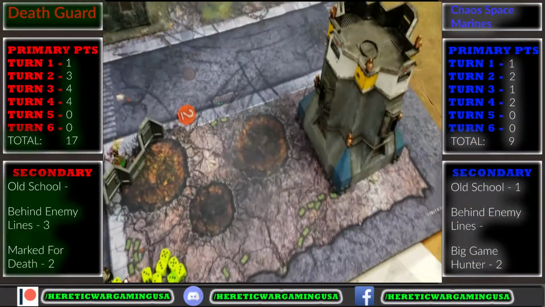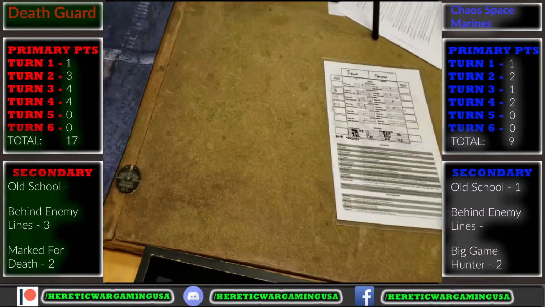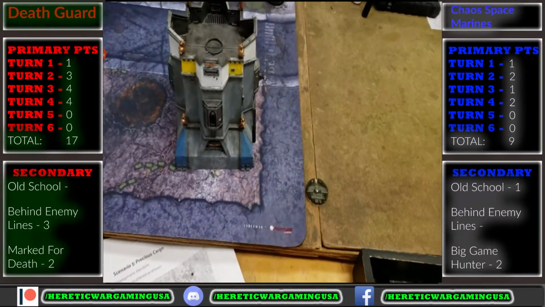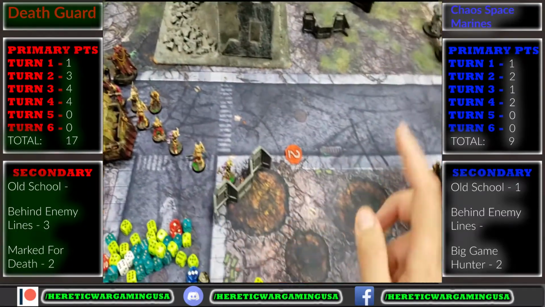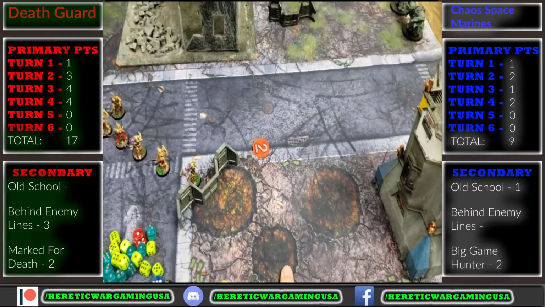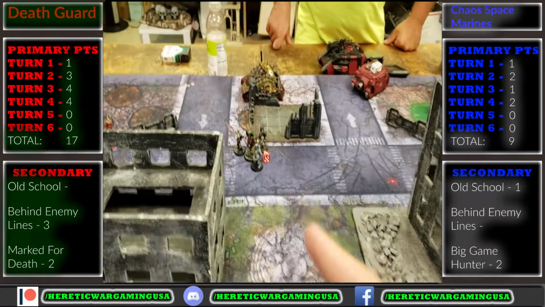Alright, so the end of the Death Guard's turn 4. So I was able to score 4 points because I did kill more and hold more that turn. So I was able to kill the Land Raider and I killed his last Obliterator here. Oh, we gotta swing over there. Yeah, we gotta fight, which we're gonna fight over there real quick.